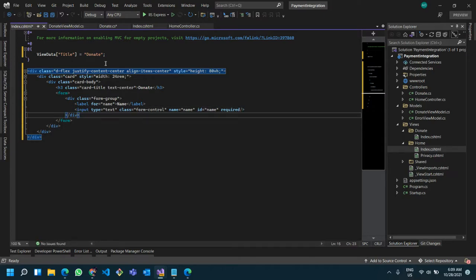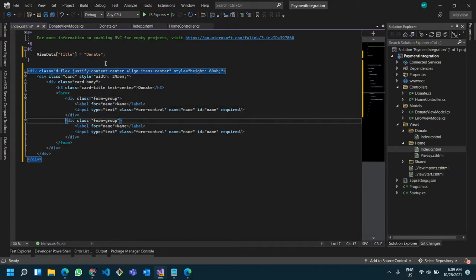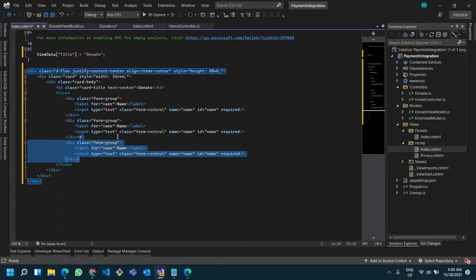Okay, duplicate this, and another one. All right, so this will be email. That requires at least an email, then basically an email and the amount with which you want to bill the customer.